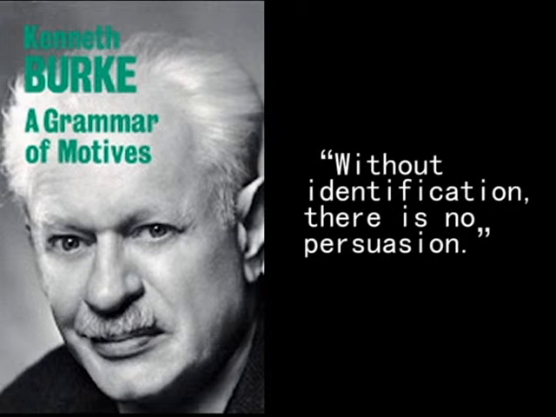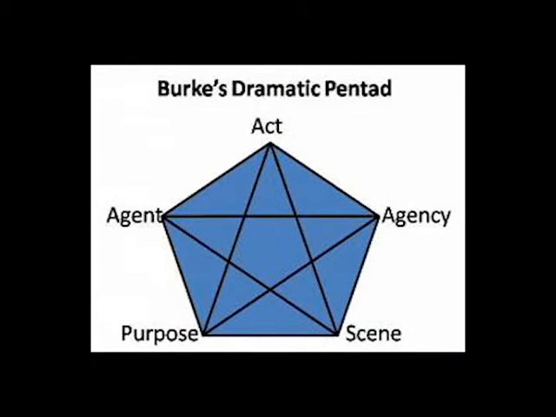Burke said, "Without identification, there is no persuasion," meaning that if you cannot identify a relationship between what you already know and what the image is showing you, then you cannot be persuaded by its argument. In these types of images, the viewer is often confronted by symbols that are common within their society in order to allow them to easily and quickly connect the dots to create relationships between different and sometimes competing ideas.